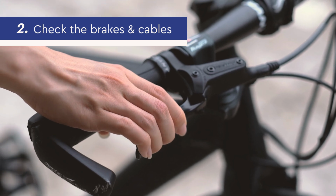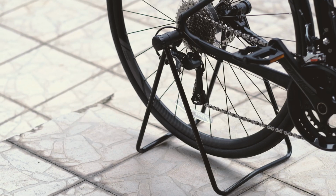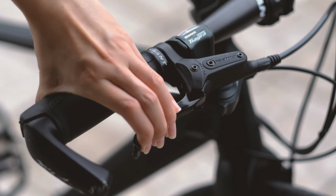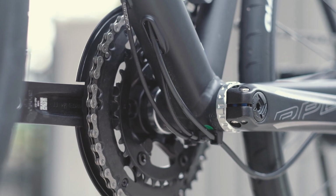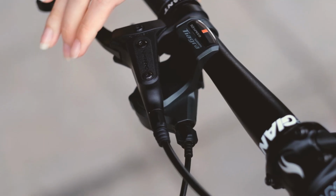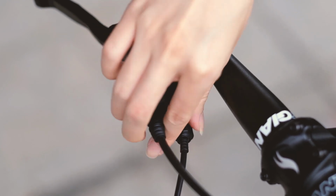This is extremely important to ensure your safety when riding the bike. To start, place your bike on a stand, spin the wheels and press the brakes. The brakes should lock instantly. If they don't, you'll need to have them replaced. Ensure that the cables have sufficient tension and that the brake levers do not have too much resistance. If any parts are worn out, you should get them replaced immediately.